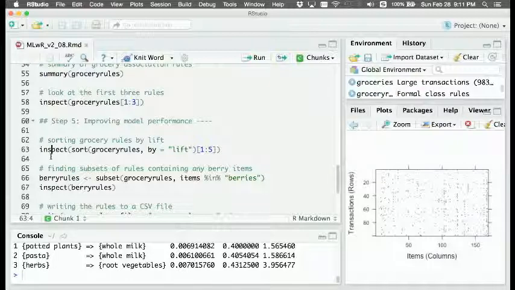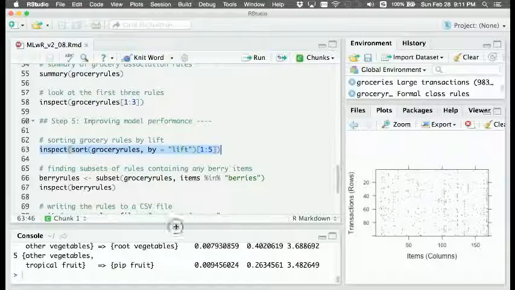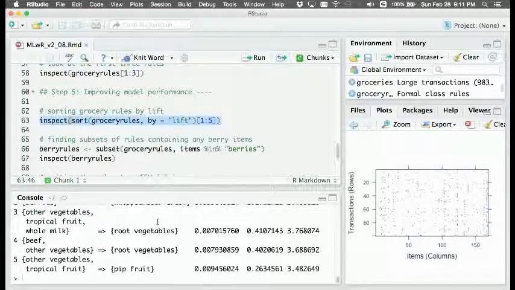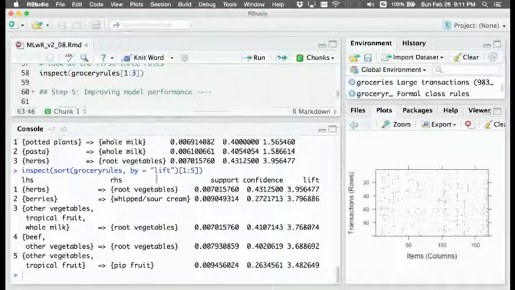And remember, when you look into the rules or other measures, you need to use this inspect function. So let's see the rules with the highest lift values. Here we can see the one we saw before. The second one is, if you purchase berries, you will probably also purchase whipped or sour cream.